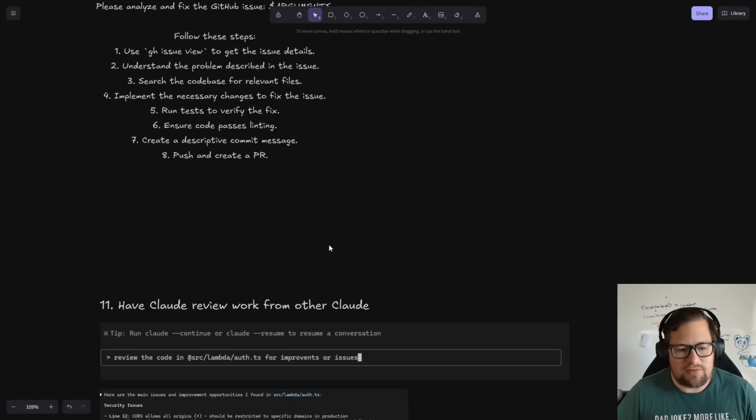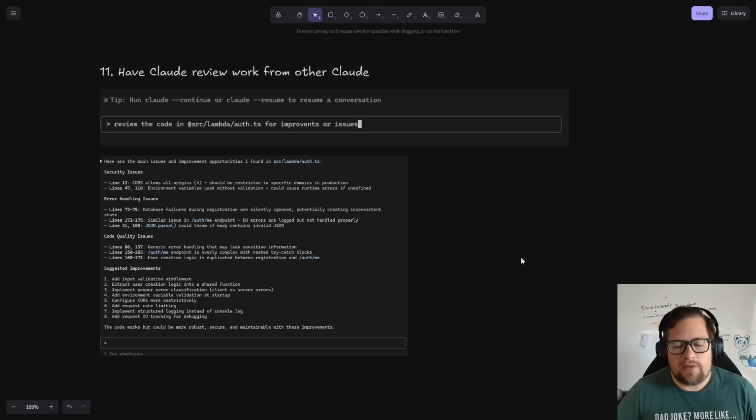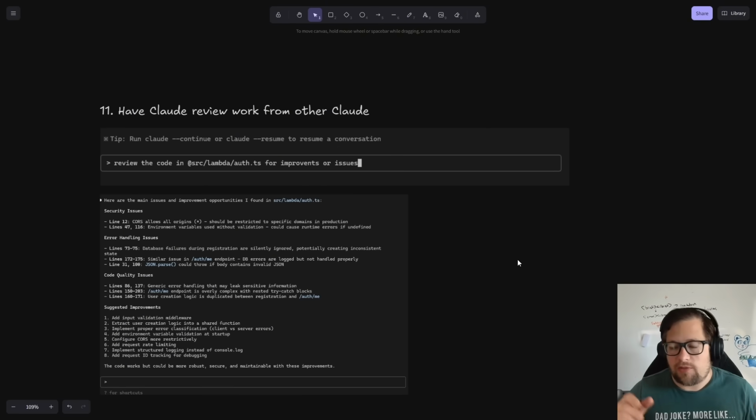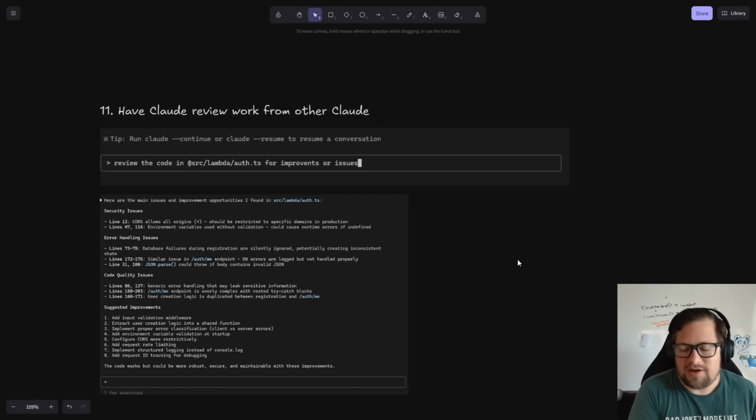It's super sweet. This is a workflow that I've used, and I use this with other AI too: have Claude review work from Claude, and you can have one in Opus and one in Sonnet. Now, I primarily use Sonnet just because I want as much usage as possible, but a lot of times I'll have something done, and then I'll say, all right, this is a new file I created. Go review this in another window.